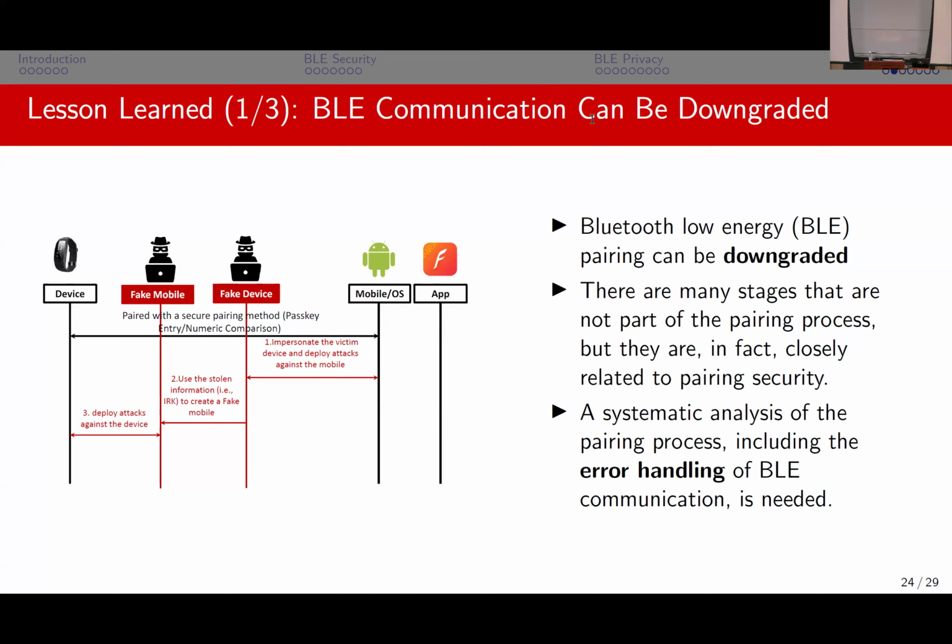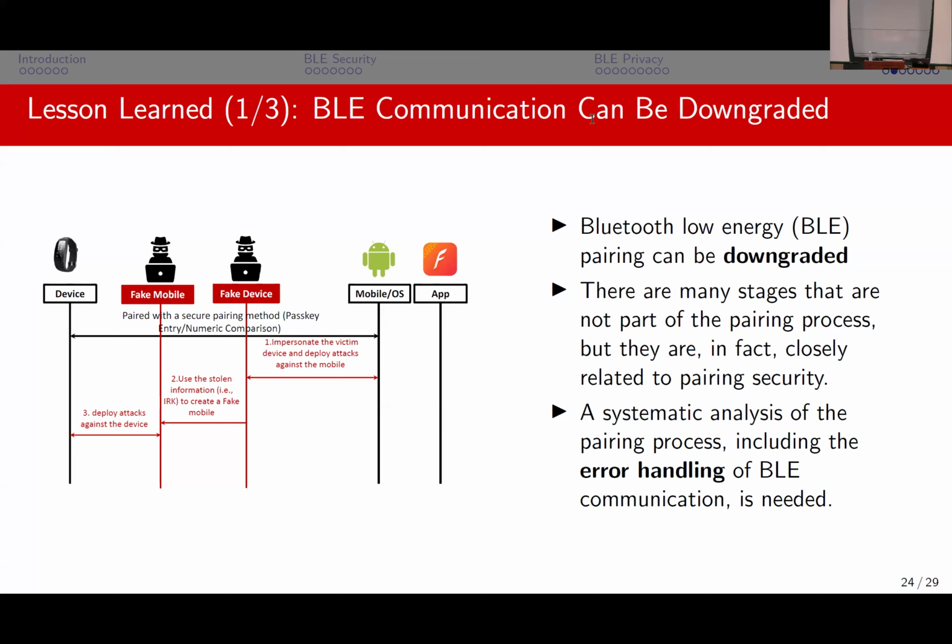This is very similar to TLS protocols. Like if I can support AES, I say, oh no, I only do triple DES, right? To downgrade the cipher and this type of thing. So here, yeah, because there are some features there and the device uses those features to select the pairing method, and this can be subverted. So this is one limitation, right? We can do this downgrade attack and later, for future communications, the attacker can hijack the traffic.